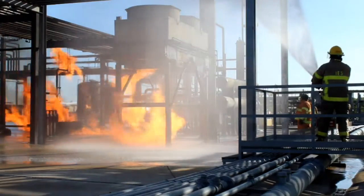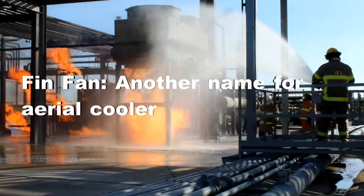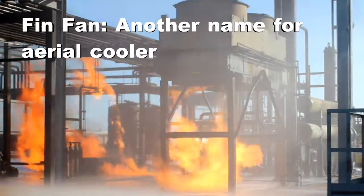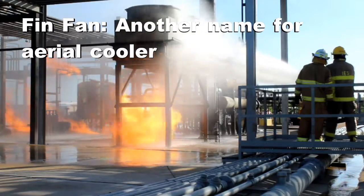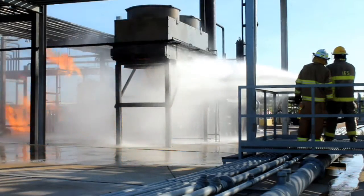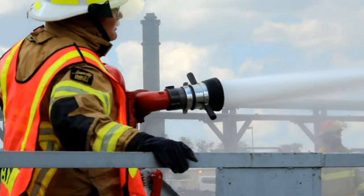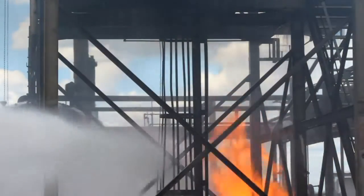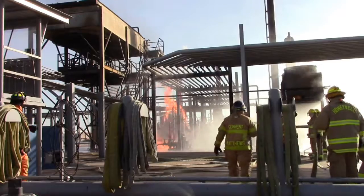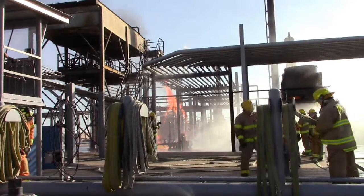What we're going to fight today on this project: this front fin fan cooler up here has blown-out tubes and it's LPG gas hitting the ground. What we're going to do is use that fixed monitor right over here in the corner. With that monitor and a spotter, we're going to capture all that fire underneath that aerial cooler in a good power cone, take all the heat out the back. That's how we're going to control that fire.